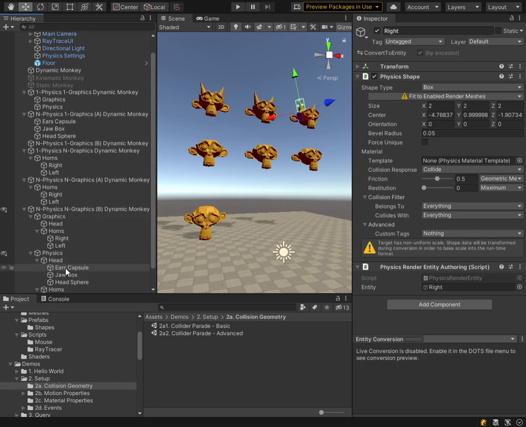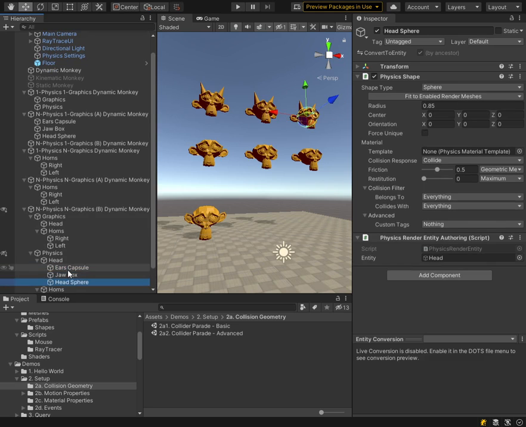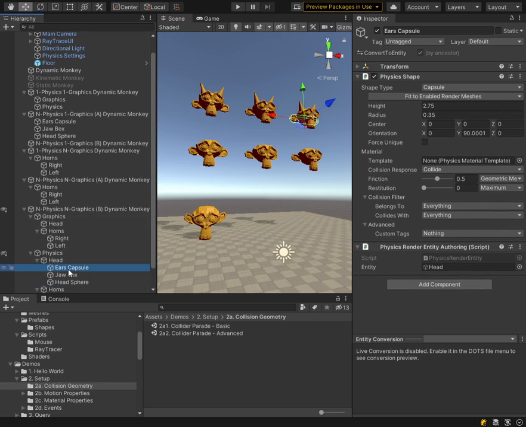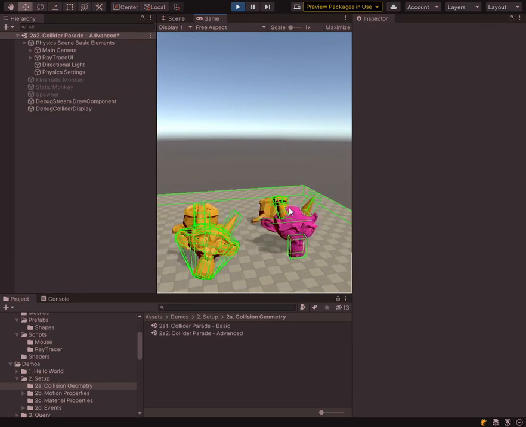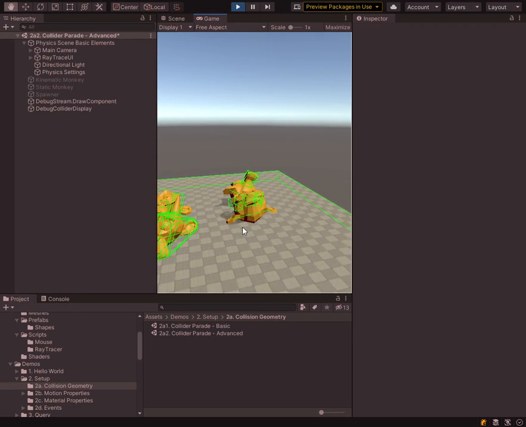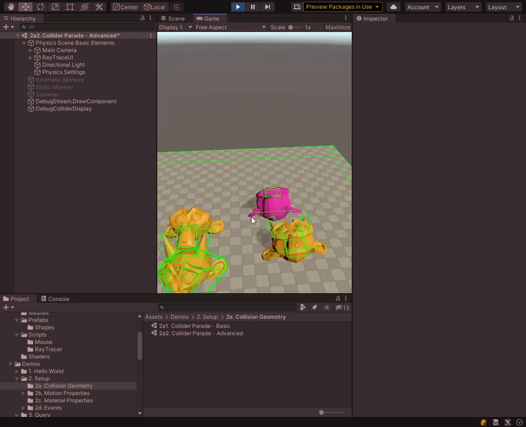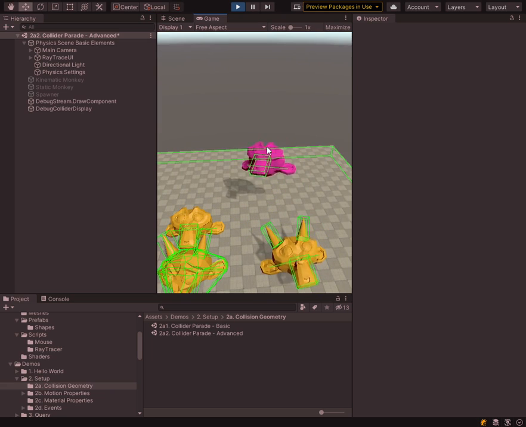And here in the heads, we're building up the head with a number of different physics shapes. But each one of these is then associated with the same graphical head entity here, even though they're separate physics shapes. So here we're getting all of the sub pieces, and we're highlighting the horns individually, and then in cases at the back where there is no physics representation for the box here and the capsule and the sphere, we're linking them to the same head.